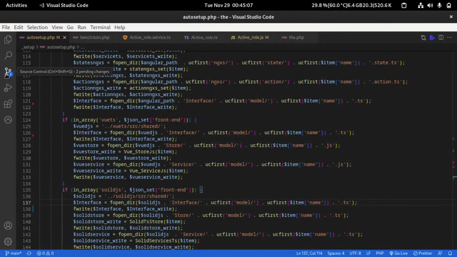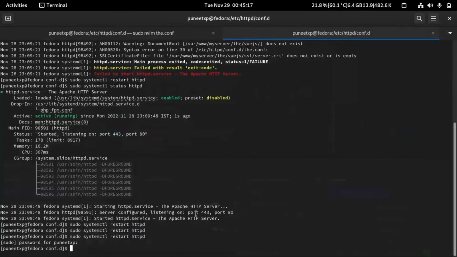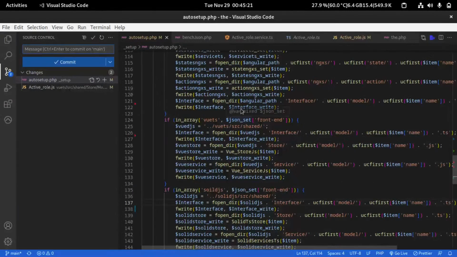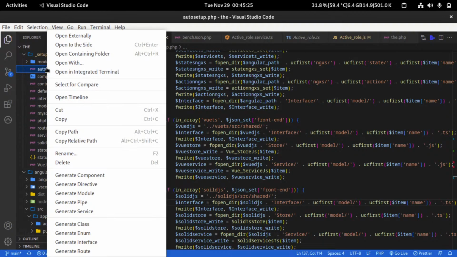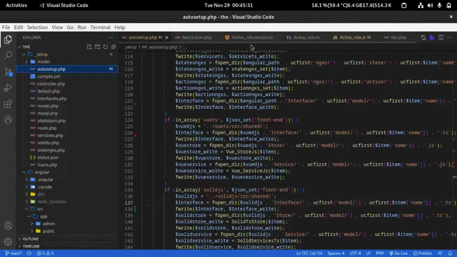Okay, now we have to compile it, and also let's set up PHP again. Where is that? Open containing folder, maybe var setup.